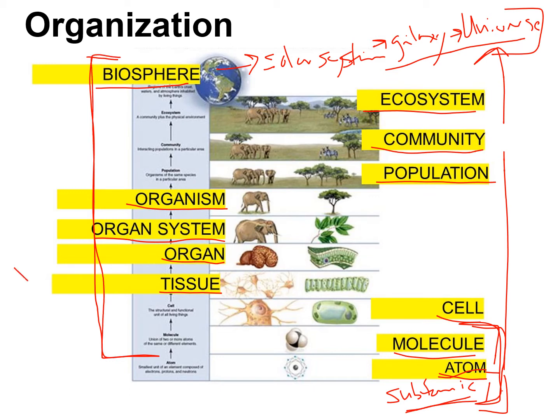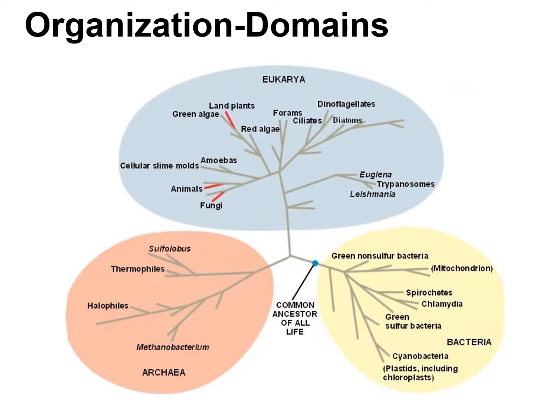So biology covers the middle of this organizational structure. Biology is the science of living things, and biologists also try to organize all living things into a logical order. With the assumption that all living things come from a common ancestor, they currently think that there are 3 domains. A domain is a general grouping of living things.